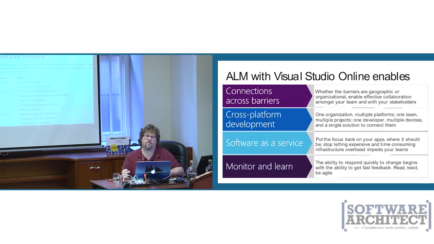Go to visualstudio.uservoice.com and vote for things you care about. Lots of great things out there, like Renaming Team Projects has over 5,000 votes. Push it over the edge. So the bottom line is connections without barriers. Just need a modern web browser and an internet connection, and you can connect to Visual Studio Online.